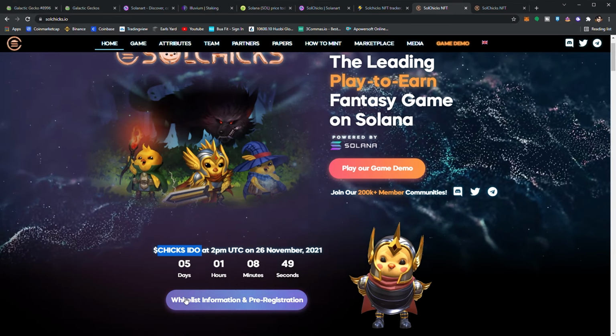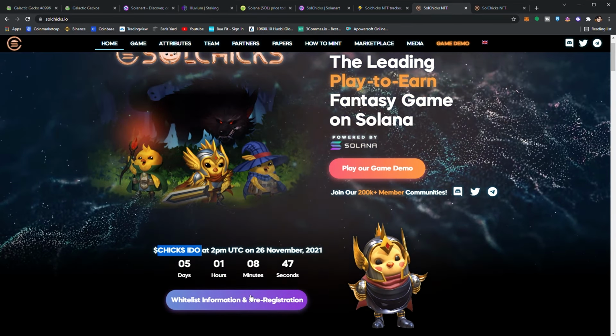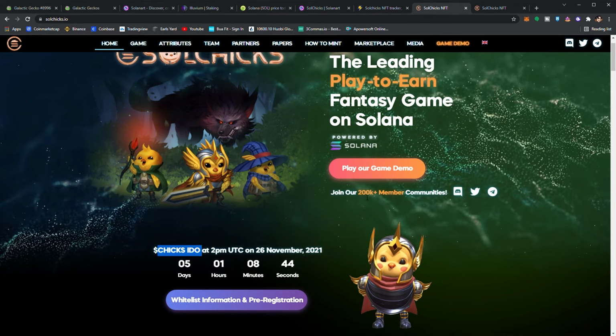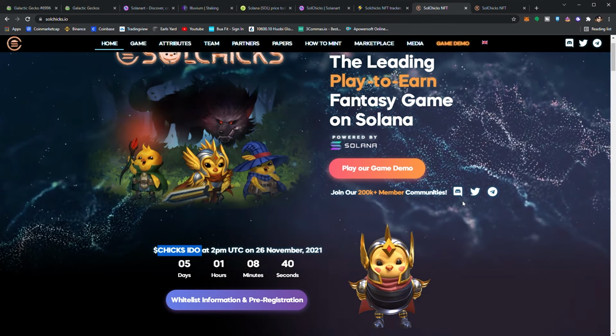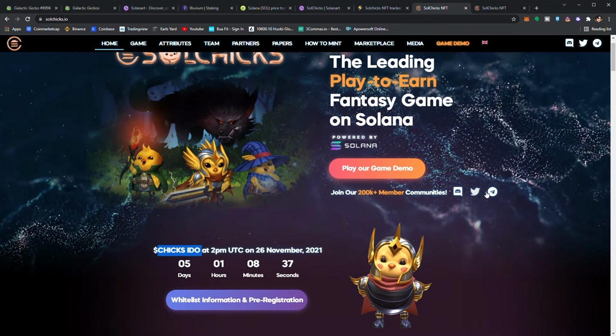If you want to get involved, guys, the whitelist information and pre-registration is here. Again, link in the description, guys. They've got 200k plus members in their communities. Very, very bullish. All the links for their Discord, Twitter, and Telegram are here.